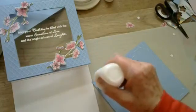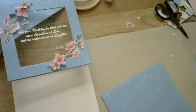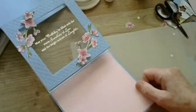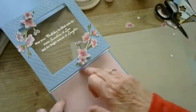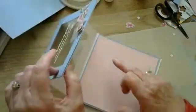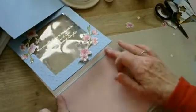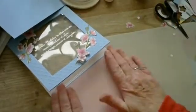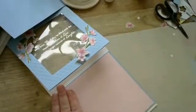We have moments, don't we? You have a day when everything goes right and you have another day when bits go wrong. But not to worry. We can put it right. So I'll just bring that, I don't want it too close to that edge, because I don't want it to interfere with closing, so it doesn't matter if it comes a bit away. And that I'm going to trim off, because that's what was sending me wrong. So I must have slipped a bit when I was cutting that. So I'll sort that out in a minute.